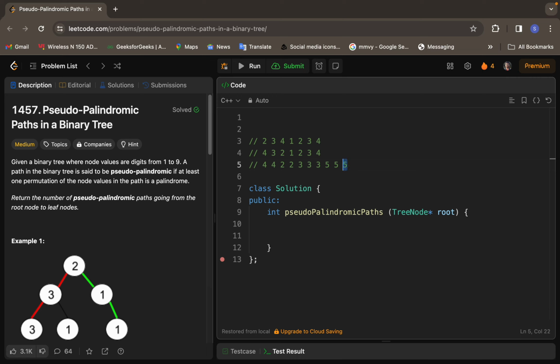Now you guys might think that a permutation of this path might turn out to be a palindrome, but it is not possible actually. Why is it not possible? It is because odd occurrences are greater than 1. 3 is appearing 3 times, this is one odd occurrence. 5 is appearing 3 times, this is another odd occurrence. So can these two ever let a path be palindromic? No. It is simple, right?